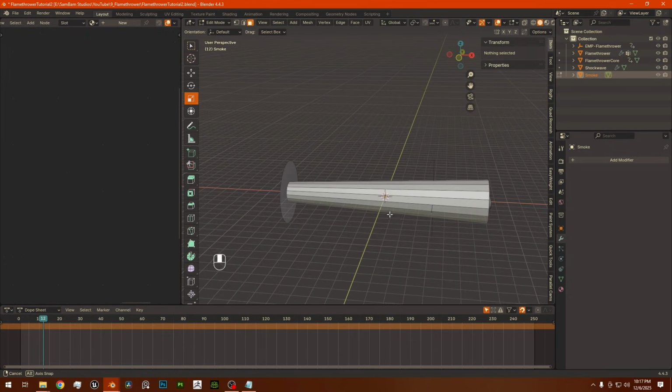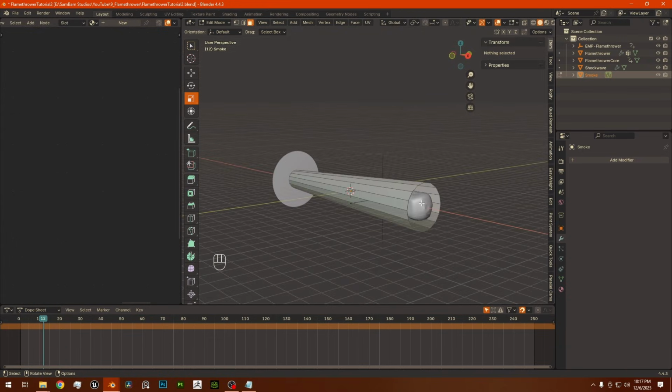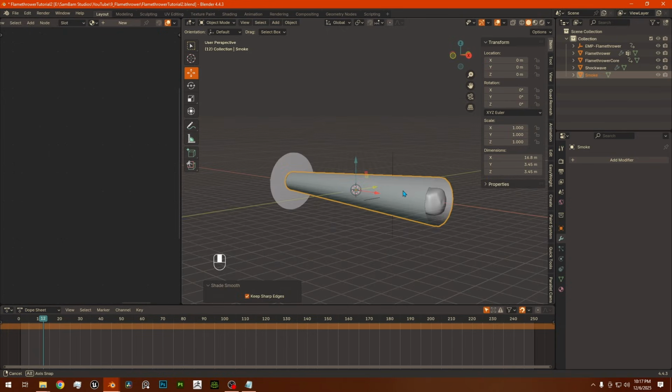And I don't even need to add in more geometry, more loop cuts. It's not even necessary because we just need regular geometry here. We're just going to use the cylinder as a guide or as a vehicle for the smoke, because the smoke's going to be done just in the shading editor. So now that this is done, very simple. Just right click, shade smooth. We're going to go back to render view.